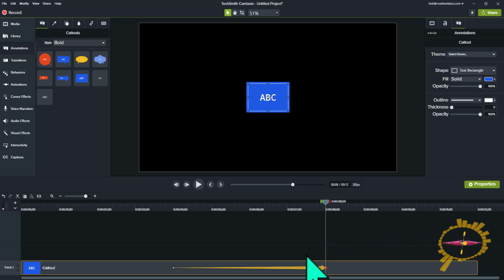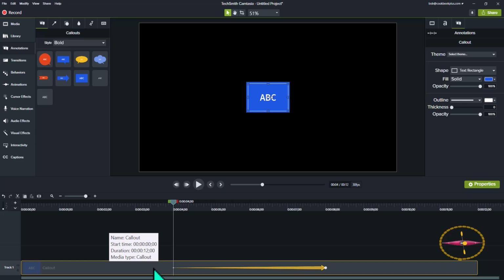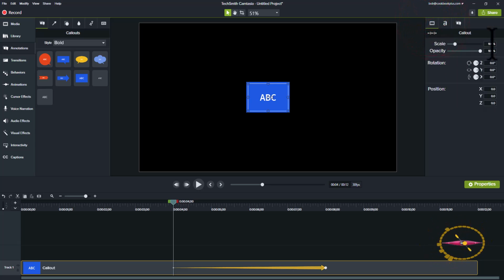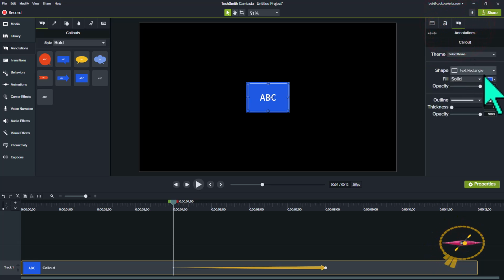Now, even though we have a keyframe here, if we scrub the timeline, nothing happens because we haven't added any animation effects. Notice with the clip selected, there are a lot of properties in the upper right corner. We go to this guy. You see we can change properties for rotation, 3 axes. We can also change the size and the opacity. And over here we can also fool with the color, etc. Pretty much with an animation keyframe, you can do all of that at the same time if you want to.